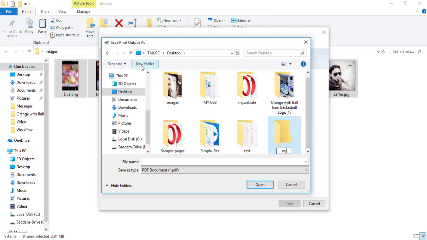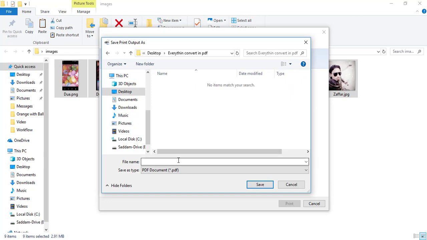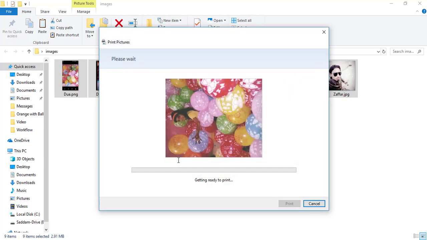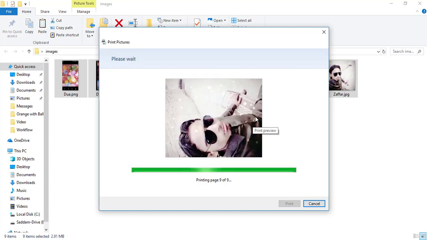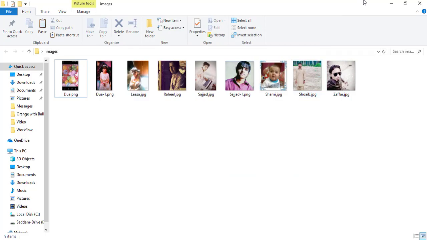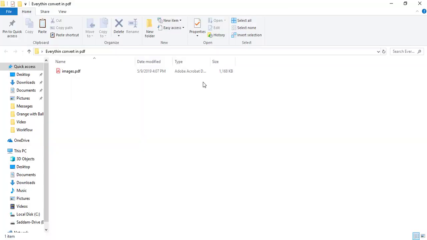I want to make a folder named Everything Convert in PDF, and I want to save the images here. We make this folder, Everything Convert in PDF.